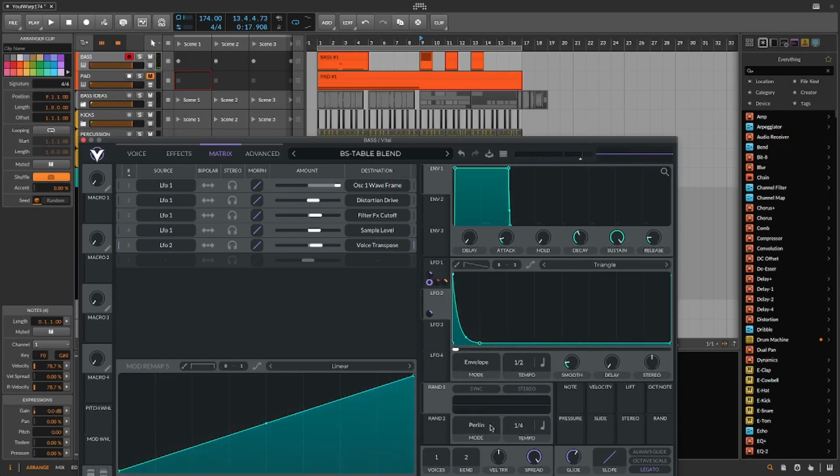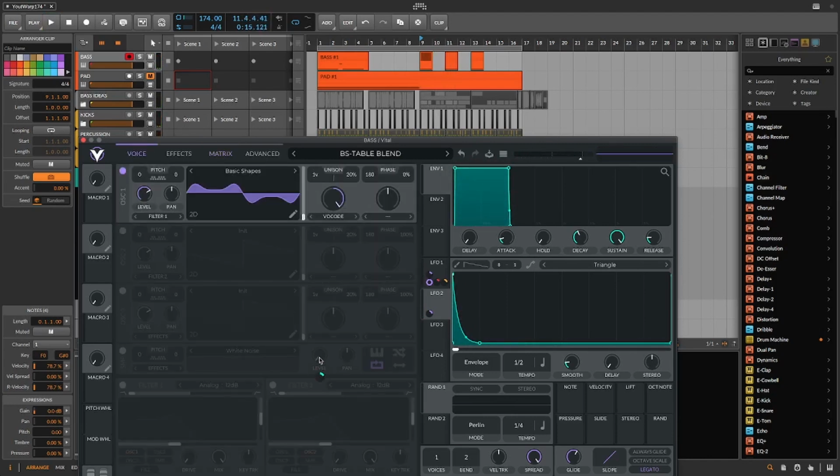Something like that, and let's put it on envelope now, so that it only plays once. We got that nice attack on there. Okay, so now we got that set up. Let's just have a listen. So remember, we can also put the noise onto this one as well, so we get the same kind of effect. So I turned it down and made it quite subtle.